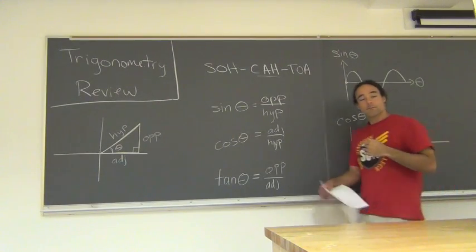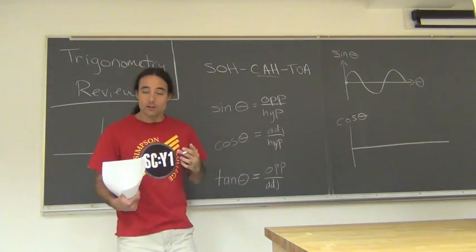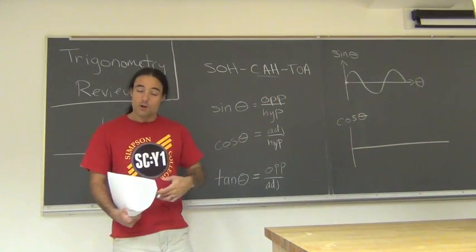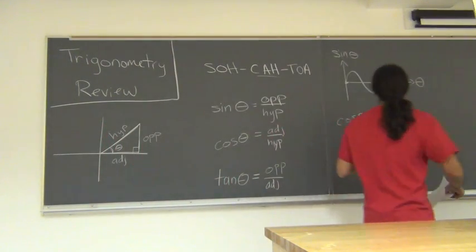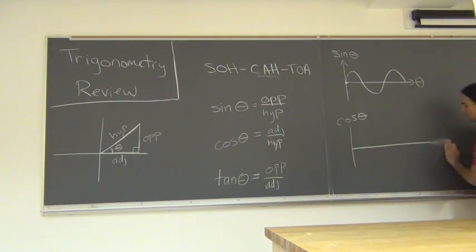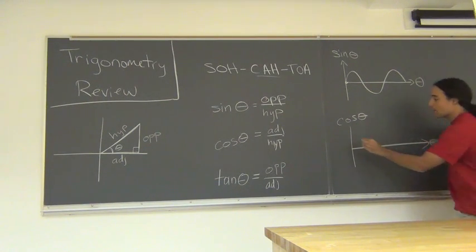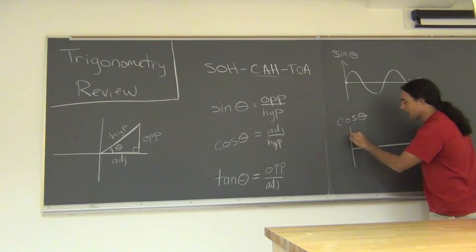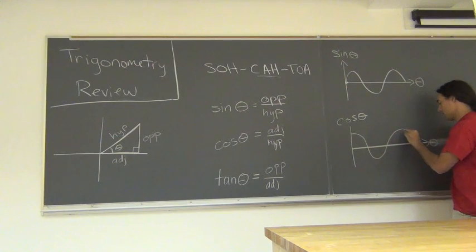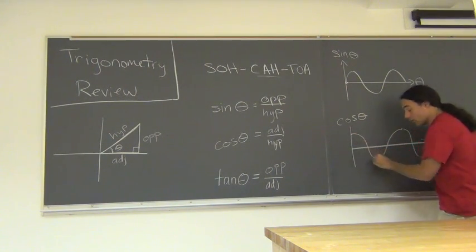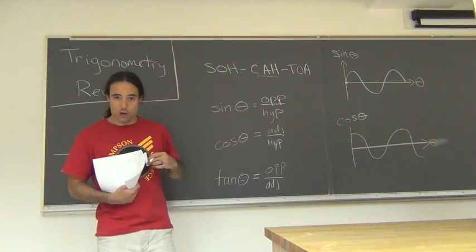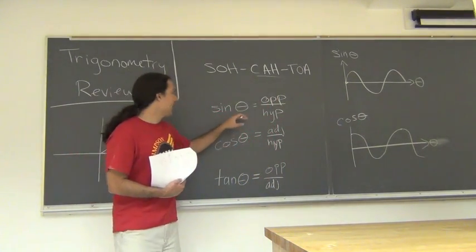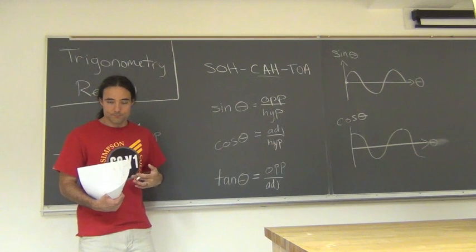The cosine, we would say that that's 90 degrees out of phase with the sine function, which essentially means it's shifted over ever so slightly. So that if I were to plot my cosine function, it starts high, and then goes down and then repeats its motion. It's the same graph as the sine, just shifted over by an angle theta of 90 degrees.